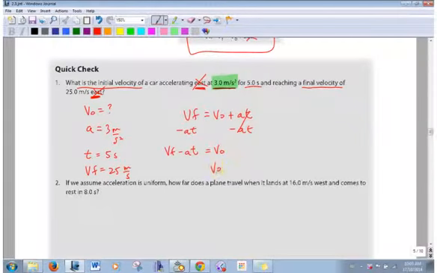So VO, I'm just going to put all this stuff on the right now because that's the same as this, right? It's not a new formula, it's the same formula, it's just rearranged. Now let's go up there. What's VF? 25. What's A? 3. What's T? 5. Okay, it's just like Lego. Plug the stuff in the right holes. I don't even need to write units because I know it's all in meters and seconds.